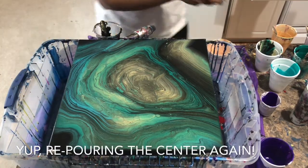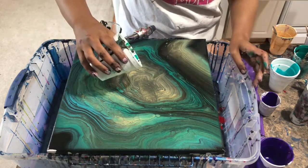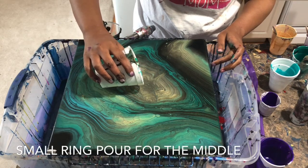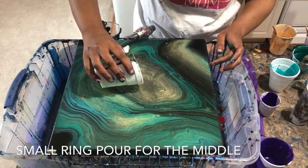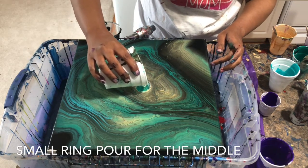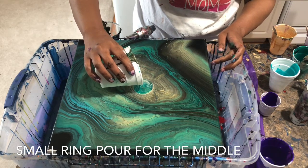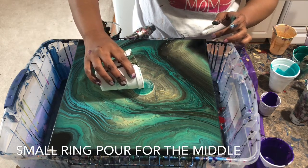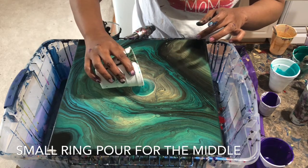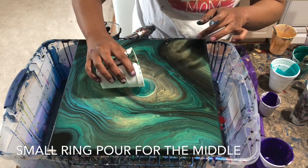Yep, you guessed it. I didn't like that center, so yep, I decided to re-pour. Layered up my cup again, and I did a little ring pour here so that I could have a little bit more control as to where the paint went, and then when I tilted it, it could blend in with the rest of the design. I realized now that I should have probably started with the green and the gold and black instead of just going with gold and black with the first layer, because when I had originally thought of this, I thought maybe the gold and black would look better in the center, but it didn't work out, so I did it again here.